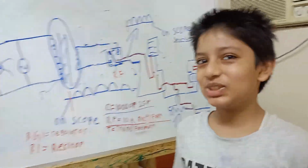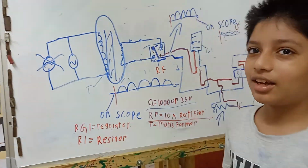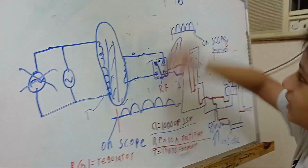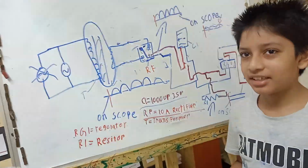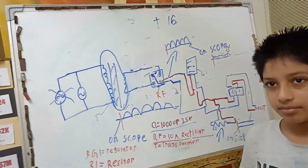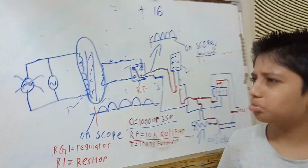What is the recommended age for making this? Plus 16 is the age, but here it is 220 volt, so be careful. Remember that person who came to our shop asking for a power supply, a battery charger for his remote car? He can build one for charging his own car.